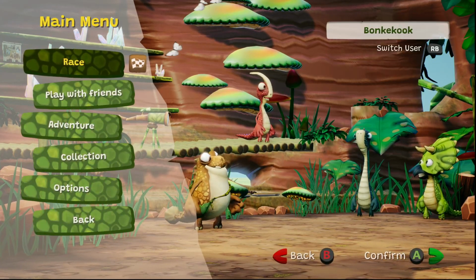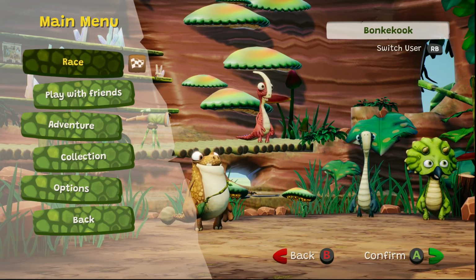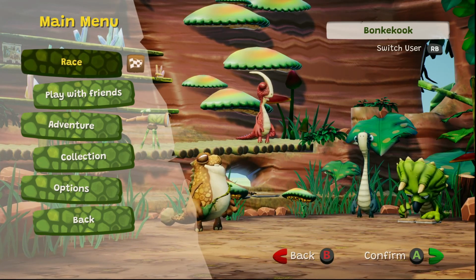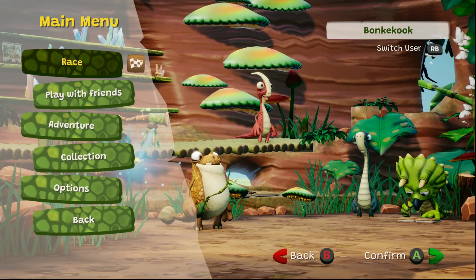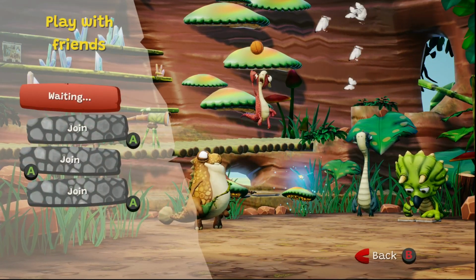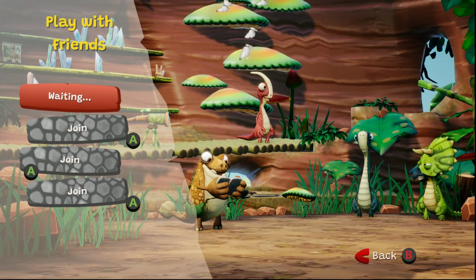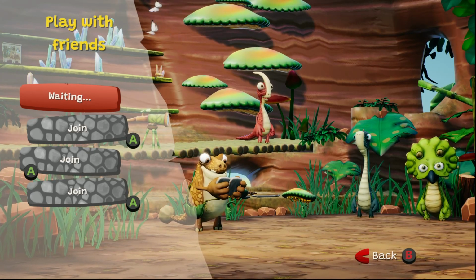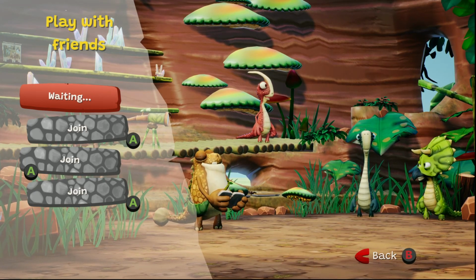This is where you're going to get your other 3 controllers connected to your Xbox or whatever console you're using. And you're going to sign in your other profiles so that you have 4 controllers and 4 profiles available. Go to Play with Friends and save your main controller for last. Get the 2nd, 3rd, and 4th profiles signed in and ready, and then it should automatically move you to the next screen. If it doesn't, you may have to ready up with your main as well.